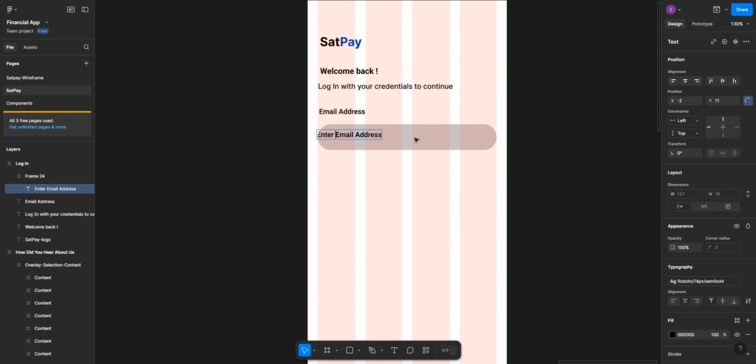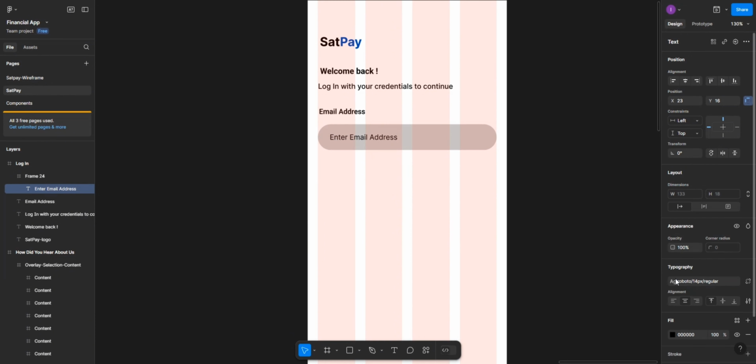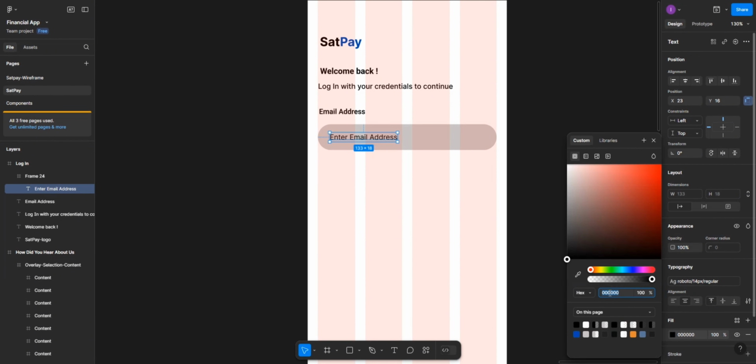This will be scaled down to 14 regular. Then for the text fill, we'll change it back to our global color.